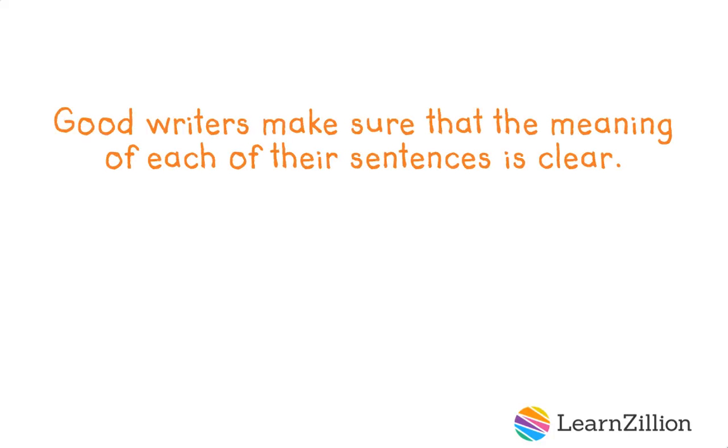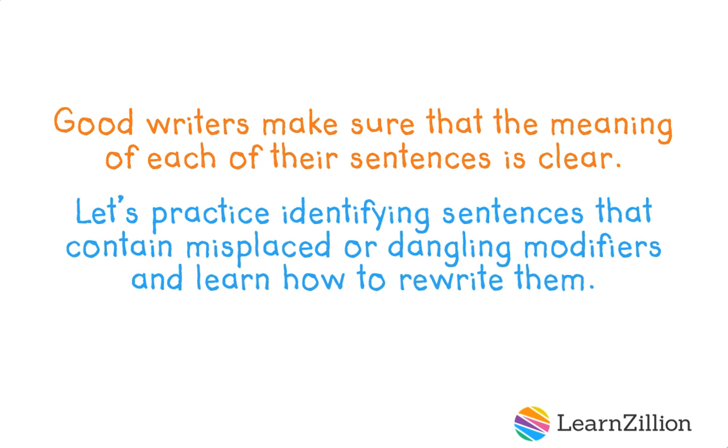Good writers make sure that the meaning of each one of their sentences is clear. One common mistake many writers make is to write sentences where the modifier is describing either the wrong word or a missing word in the sentence. Let's practice identifying sentences that contain misplaced or dangling modifiers and learn how to rewrite them.